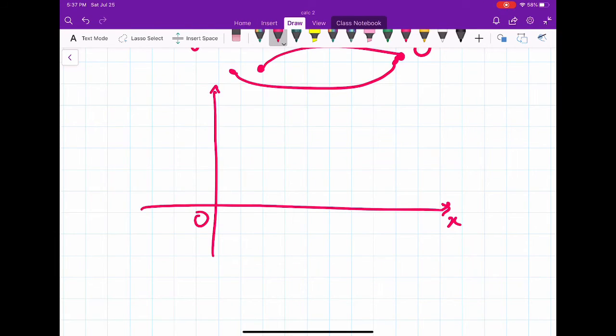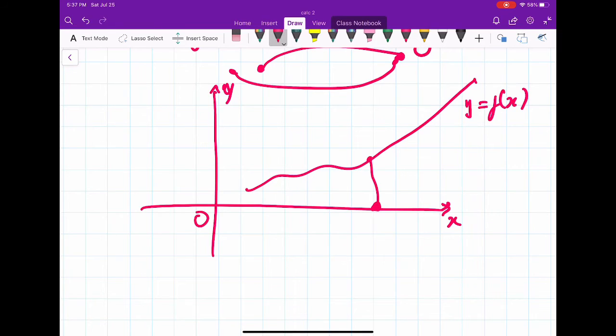Your function should look something like this. I suppose that is the graph of your function, right? Each x corresponds to one y, and each y corresponds to only one x. Okay, so in that situation, yes, you are good. Your function might have the inverse.